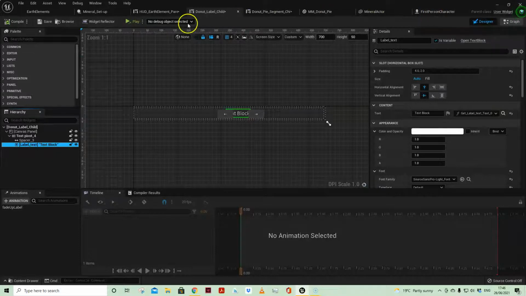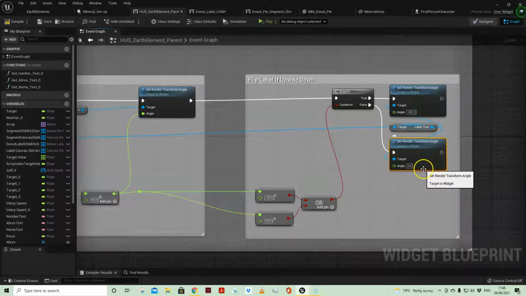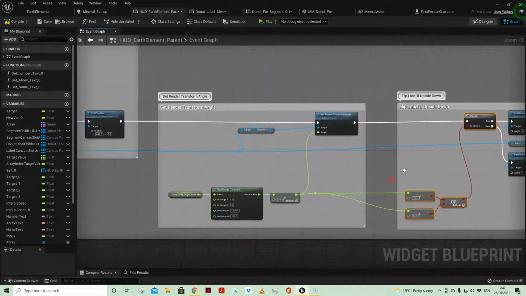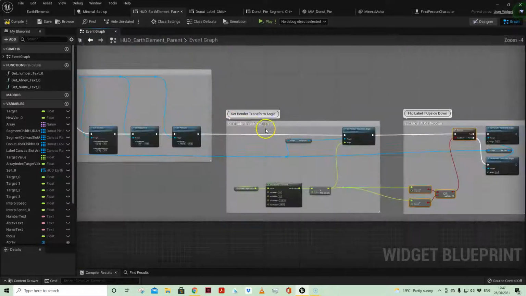We're just rotating that by setting its own render transform between 0 when it's reading right, or 180 if either of those conditions is true. So that handles the positioning and the orientation of the labels based on the angle of the material.